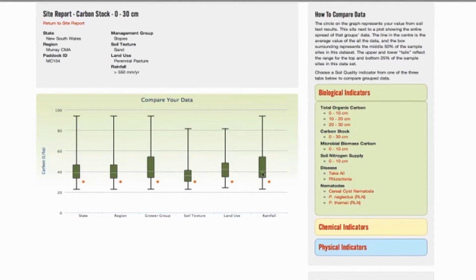And in the rainfall band, you'd expect with higher rainfall, obviously you've got a higher upper limit, but because he's on a sandy soil, the rainfall's not enough to get him up into the remainder of the guys, so the people that have loams and clays. So that's a different way of looking at the data, and it provides an interpretation for the farmer who's had their data included.